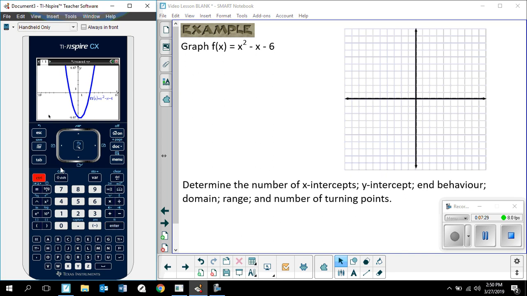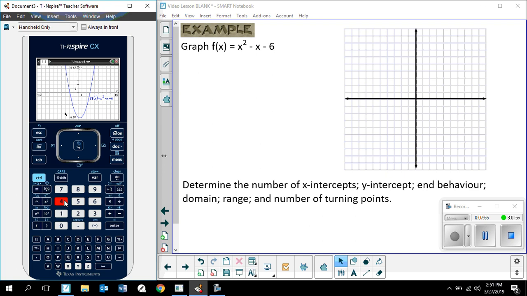I'm going to add in some grid lines. Control menu, hide show. Oh, it's just easier to use the numbers. So hide show, line grid. There it is. If I look at that graph, it looks like there are 2 x-intercepts.